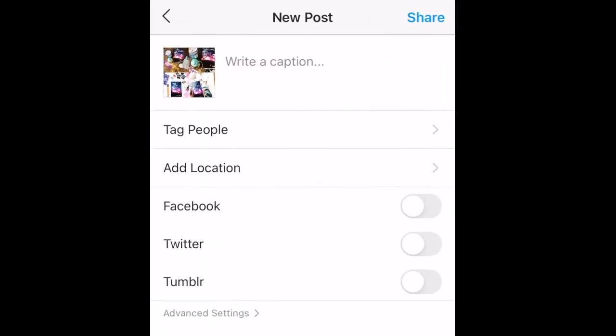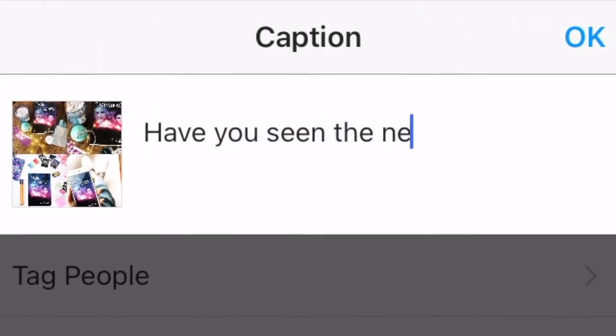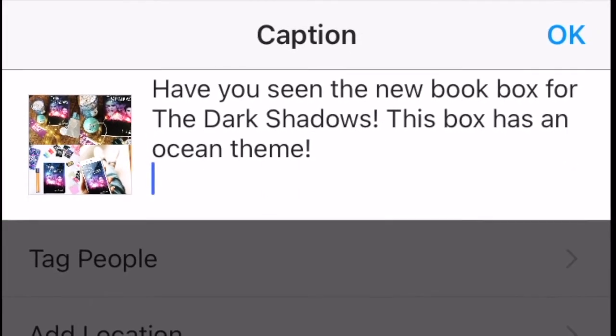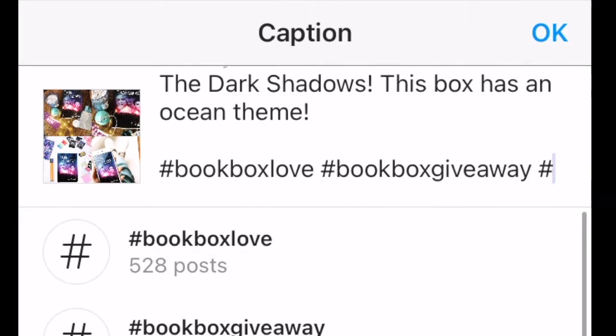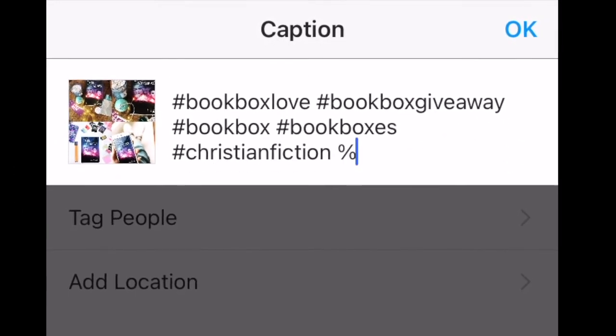And then go ahead and add a comment and select some hashtags that you think would be good for your post. Look for hashtags related to the audience for your photo.